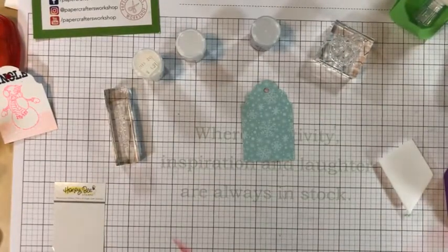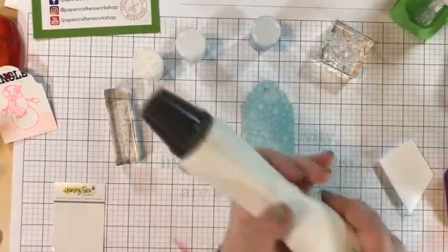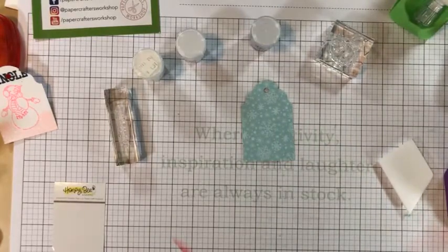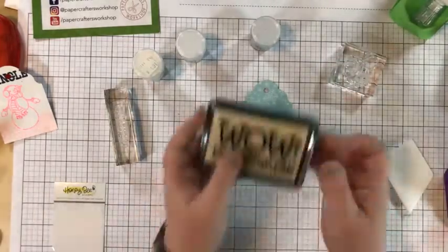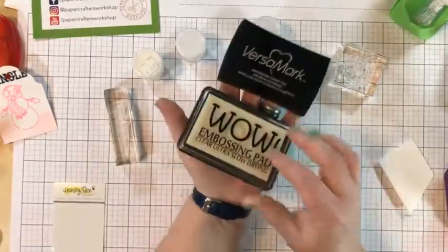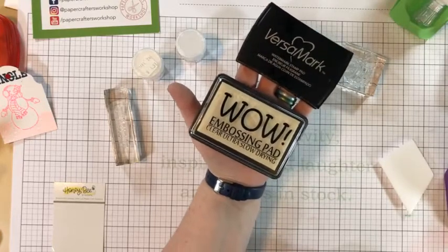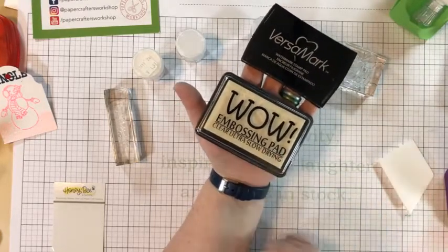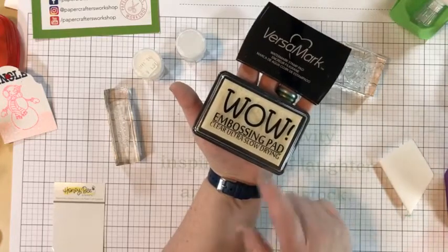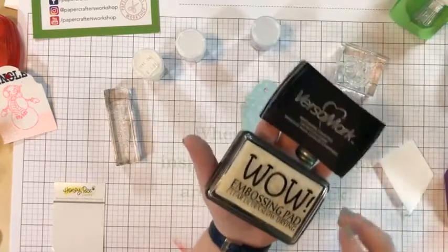Throughout tonight, I am going to be using my heat gun, which I have my Sizzix embossing gun here. So it will get loud in a couple of places, but I will do my best to keep that short. Okay, I am going to use Wow embossing ink. You can also use Versamark. These are fairly equal in terms of effectiveness. The reason why I like the Wow a little bit more is that it is slow drying, so it gives you that little bit more time to play and get your powder on.